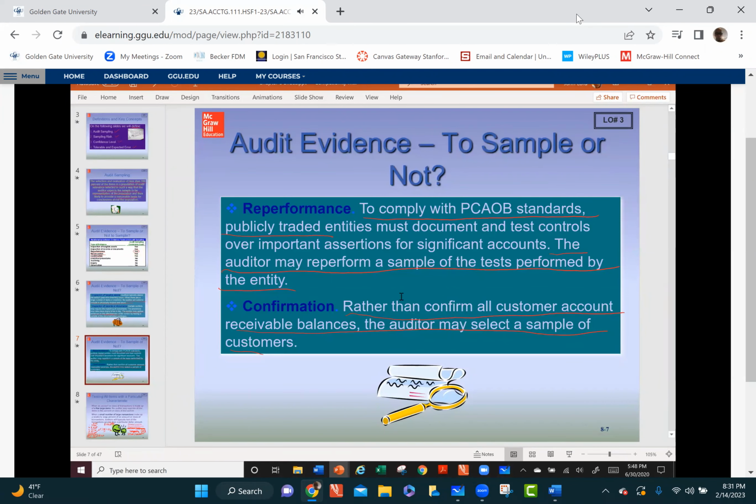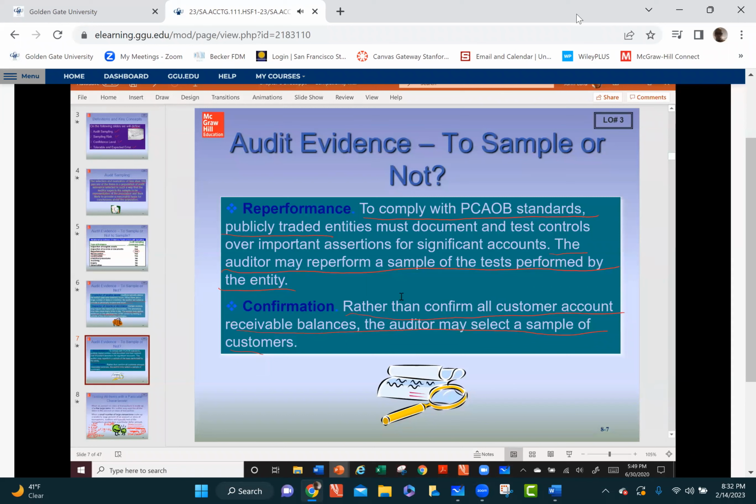That reperformance of the control, remember I had that pyramid up there, is the best control procedure that you could use. So again, when we're trying to lower that control risk, get it below the maximum, maybe go from medium to low, we're probably going to have more reperformance. Remember that pyramid had reperformance at the top, less inquiry. Remember, inquiry was at the bottom. And we would use larger sample sizes, what we're talking about in this chapter, for our attribute test, for our control test in that example.